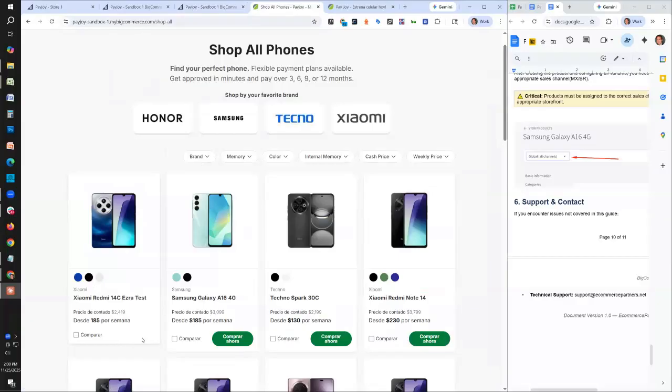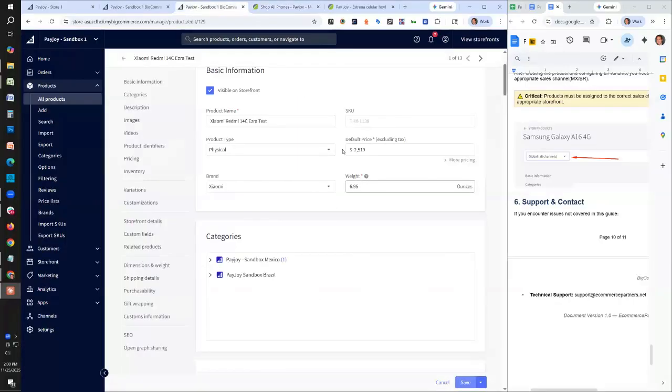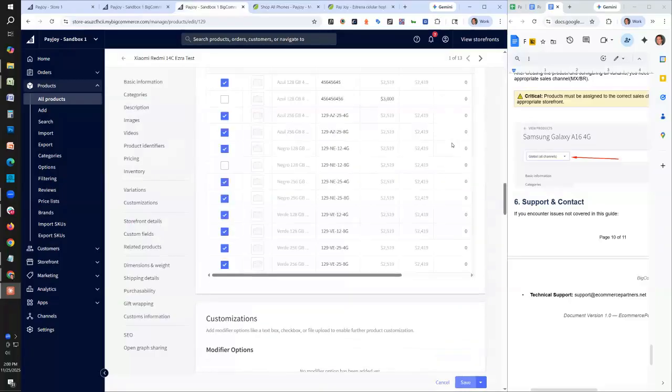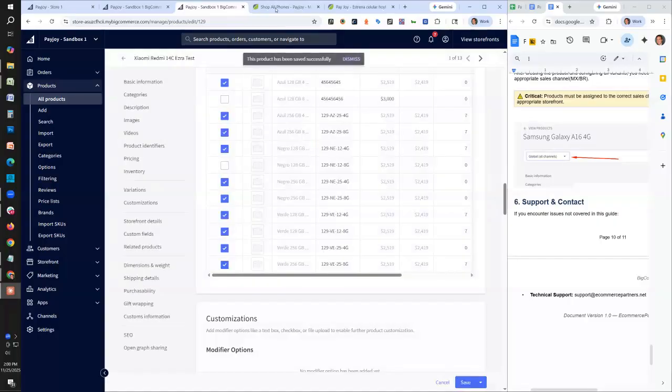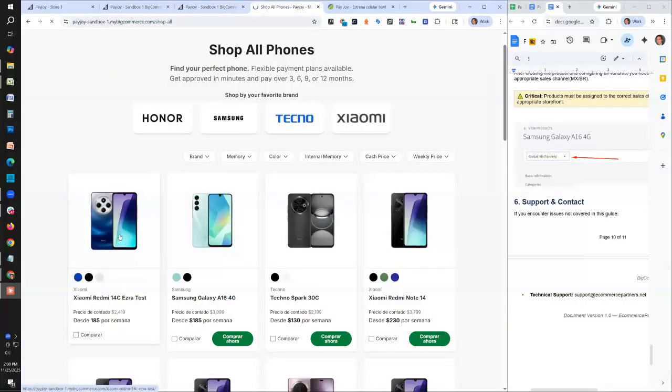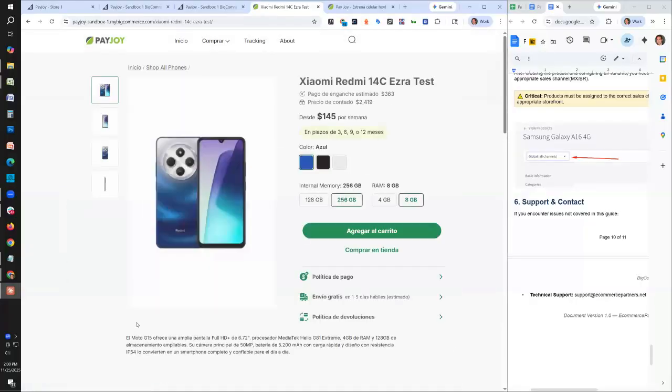Okay, so it doesn't show the add to cart here, or the buy button, because it's probably all out of stock. Let me add stock to them, because this is not going to sync with Kubo since I don't think the numbers are correct. This is not a good representative because I don't think I have all the right combinations of colors, memory and storage that's needed. But I'm going to refresh this. Okay, so now I see this. You shouldn't have to worry about the stock because, like I said, it will get updated through the Kubo sync automatically. But just something to note.